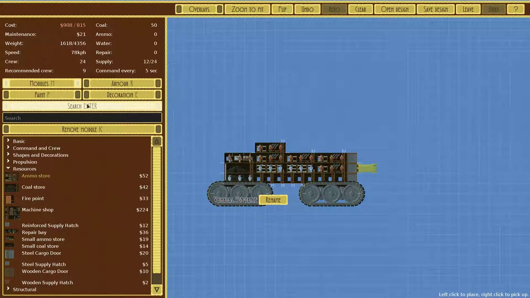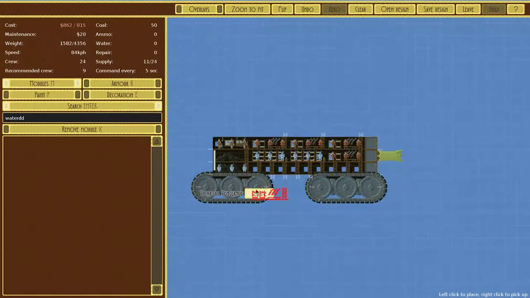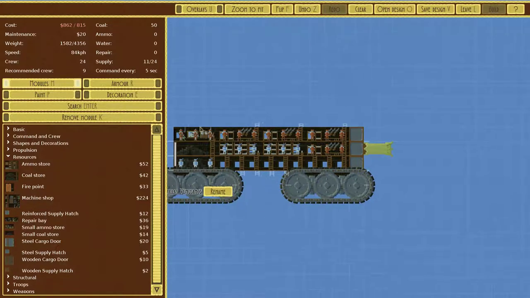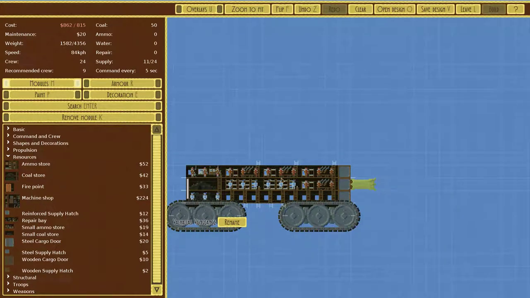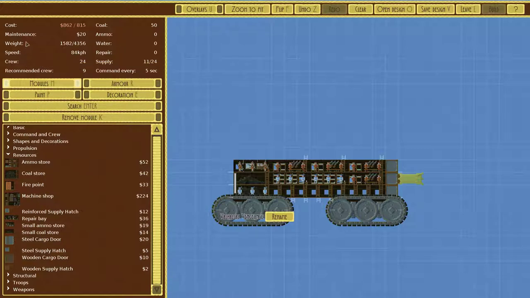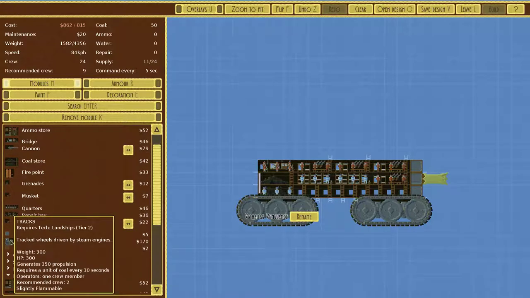Water. Oh, okay. Oh shit. This is 900 odd. So if I get rid of that, and see, we got loads of guys. And it is 84 kilometers an hour. Not very fast, is it? That provides how much coal? 50. Oh. How much does the tracks use? No, so that's fine then. That's fine. Okay.